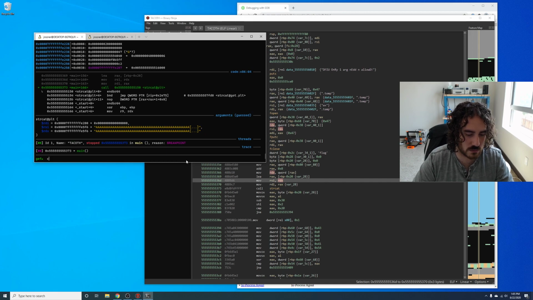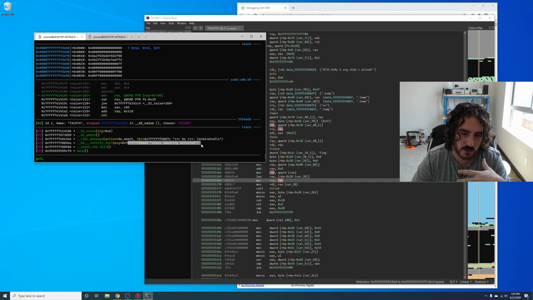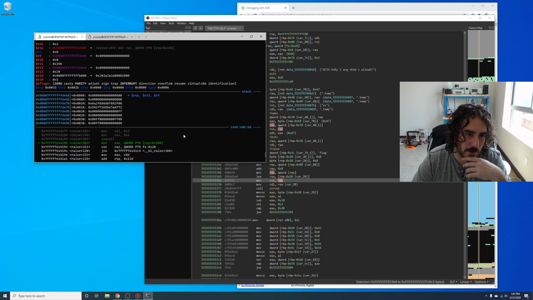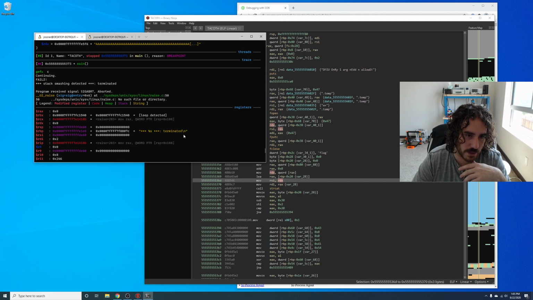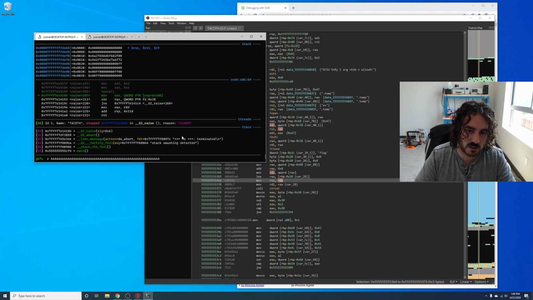And we actually end up causing a crash. We had a stack smashing detected, which means we overwrote the canary value on the stack. So one of the ways we can figure out roughly how long the input is going to be is by running this until we hit a point where we no longer crash the program.